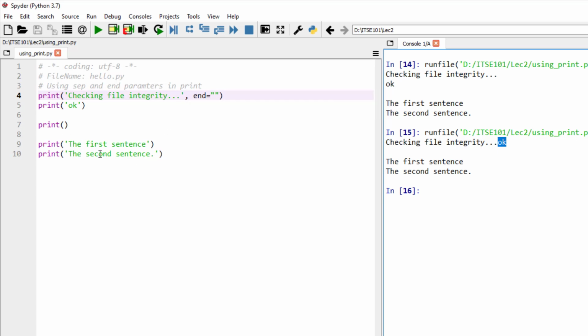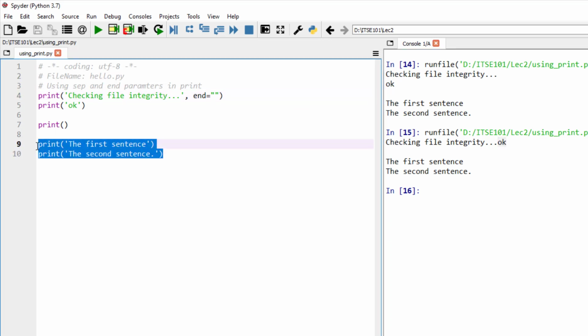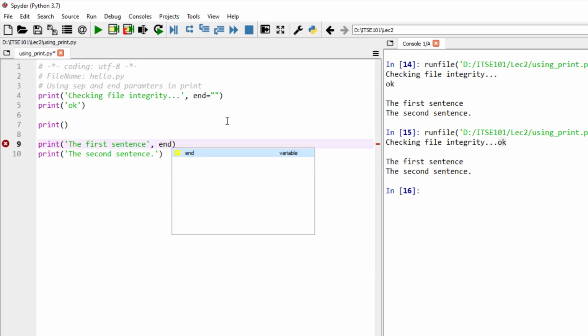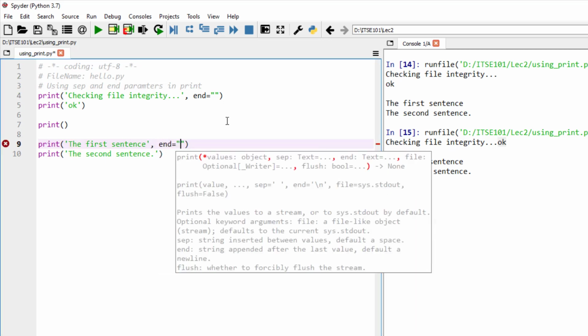Let's look at the second example, which is down here. Here I have 2 sentences, and let's say that these sentences are in a paragraph. Now remember, if you are writing a sentence in English, at the end of the sentence you need a full stop, and you also need a space before the beginning of the next sentence. So you could say after the first sentence I want a full stop and a space.